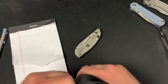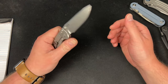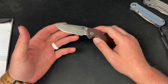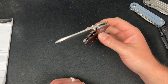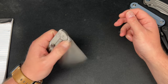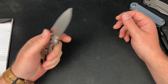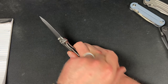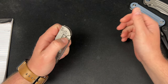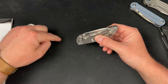So, real quick, because we have a Hinderer here, I guess I have to address the elephant in the room. The elephant in the room is the Transparent Knives Hinderer debacle, and I land on the side of Transparent Knives. I'm not, like, buddies with him or anything. I've talked to him a little bit, more than I've talked to Rick Hinderer, but he basically told them that their heat treat was garbage. Like, he didn't say their knife was out of spec. He said it was in spec and your spec sucks.